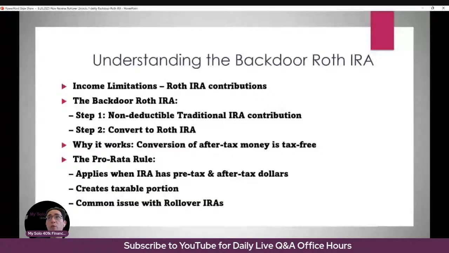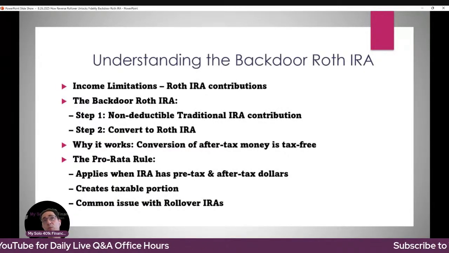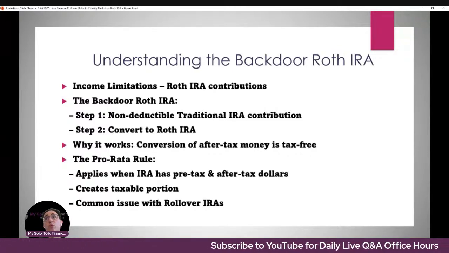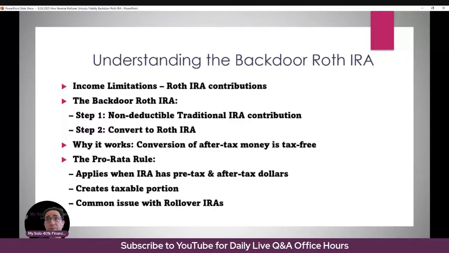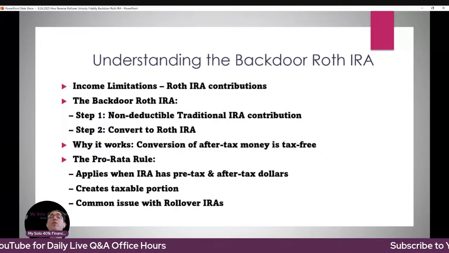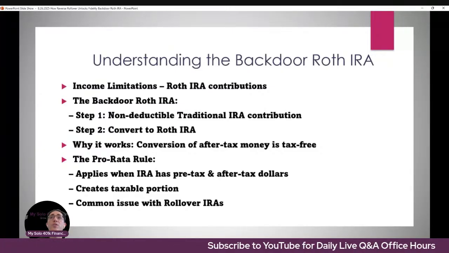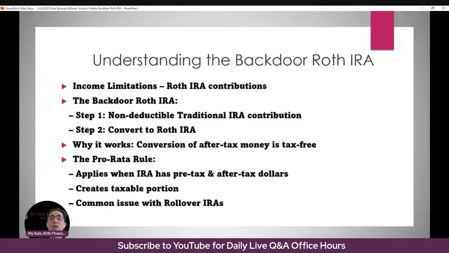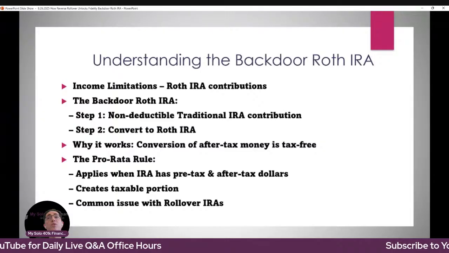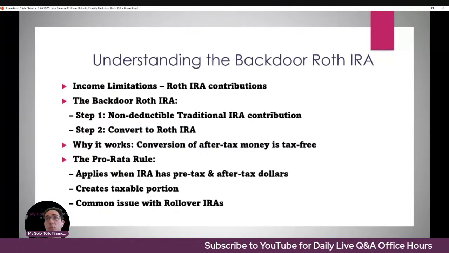So with Roth IRA contributions generally, there's an income limit where if you make too much money, the rules do not allow that type of individual to make a Roth IRA contribution. So when they make a contribution to an IRA, they would have to make a non-deductible contribution. So it doesn't reduce their taxes. So it's not a pre-tax contribution. And then transfer the money. So even though they can't make a Roth IRA contribution, they could still make a non-deductible contribution, even if their income is high, above the applicable limit.